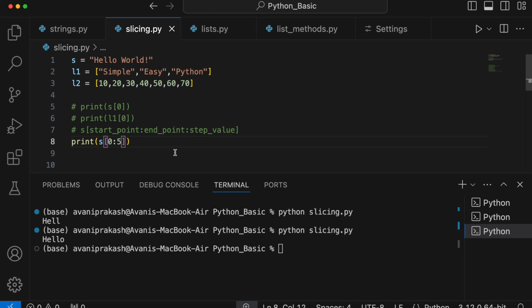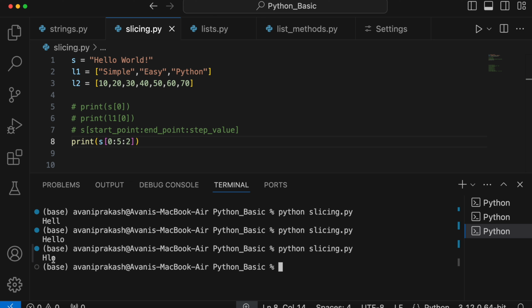Another aspect I wanted to tell you about is the step value. What happens if I give the step value here as 2? By default the step value is 1. If I give 2, then it will print every alternate element. Let us see.